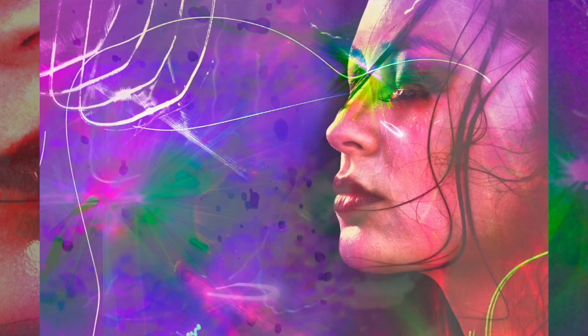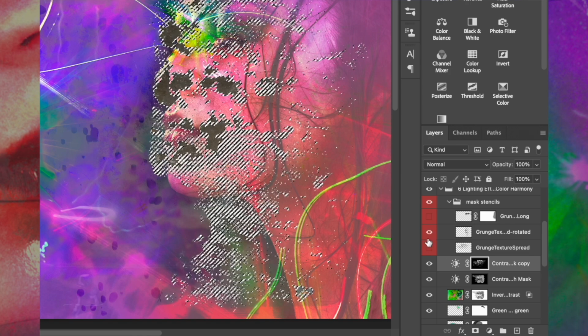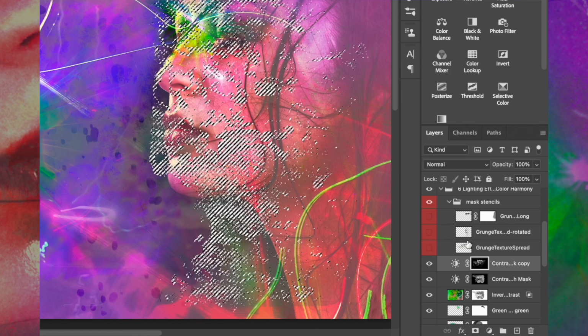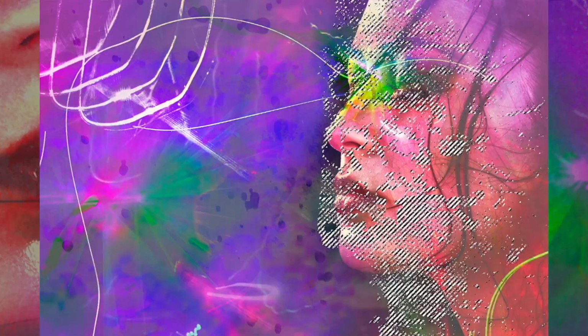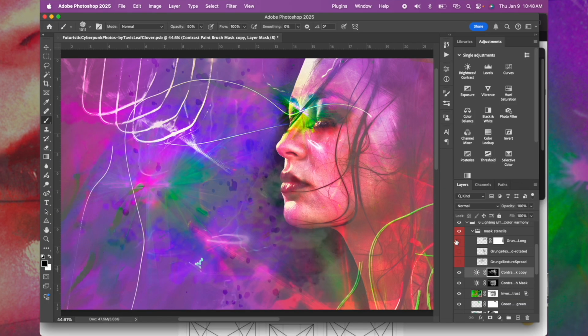So deselect, and you can see the subtle change it did in the face. We're just going to keep doing that. So right click on that one, and go back to the mask, and then paint in with some white. See the change on that one. So add more contrast there. See, so slowly building up the textures.